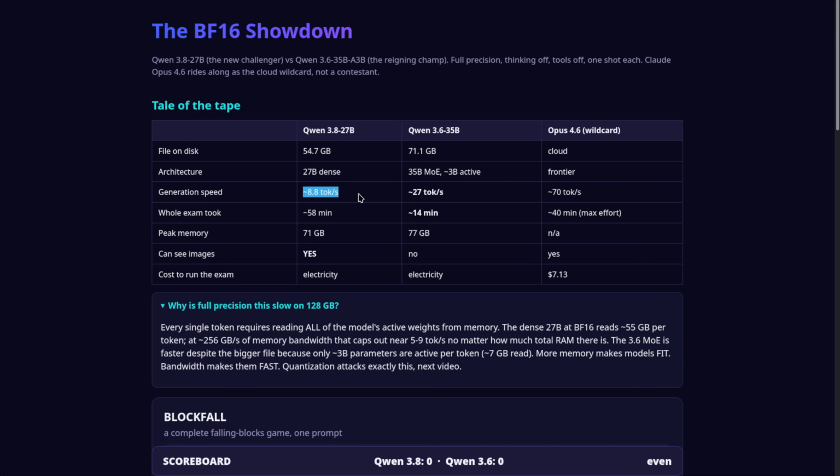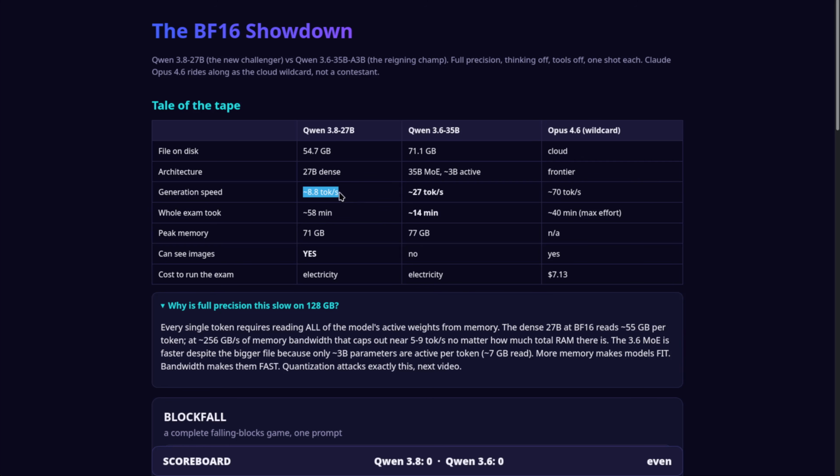In fact, the next video I'm going to make will be me going down to the lower quants, one, in terms of feasibility to store the model on smaller hardware, and two, in terms of trying to increase the performance of these tokens per second. So that's a video to come. I'll most likely work on that tomorrow and run the benchmarks overnight. And then we can get a direct comparison to see if we can make Qwen 3.8 27B at these smaller quantizations a lot more runnable as a daily driver. So yeah, take all of these numbers with a grain of salt. These are just my initial testing, and there's way more to come from this.